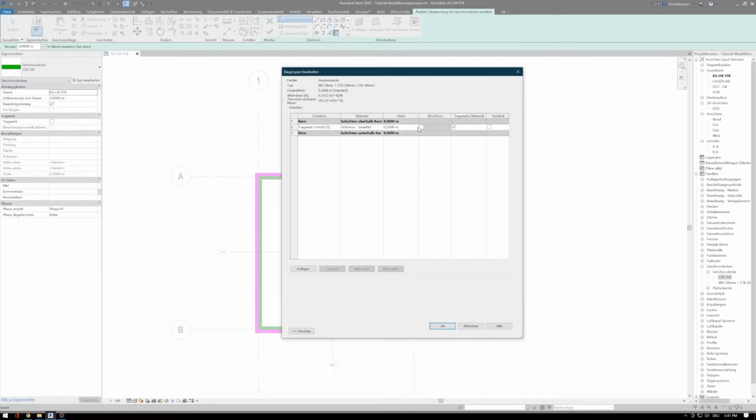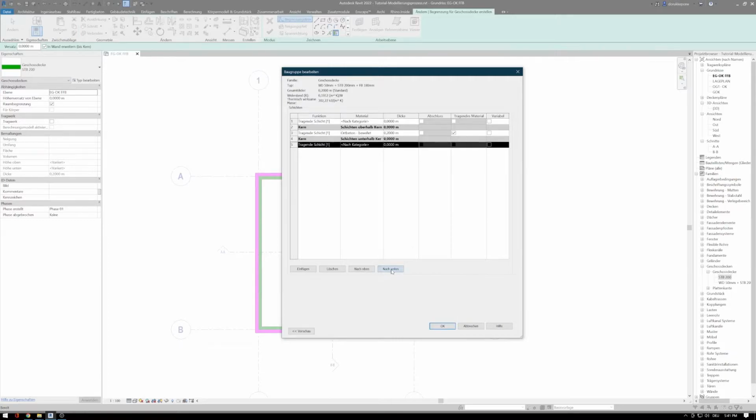I go to bearbeiten. Thank God I have already my Stahlbeton, so in this case Ortbeton material set. I click einfügen twice, one of them up, one of them to the bottom. So this is going to be 180 millimeters and this one is going to be 50 millimeters.